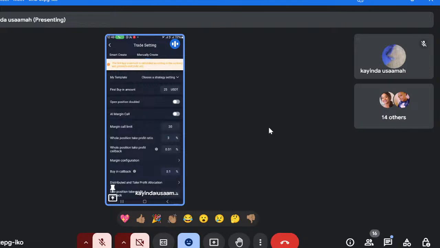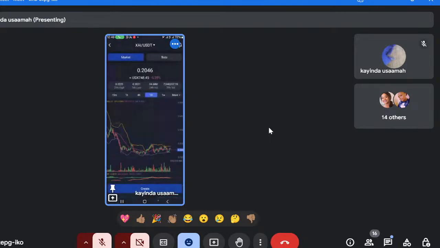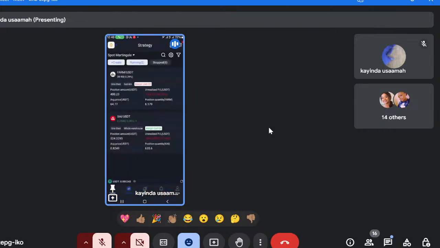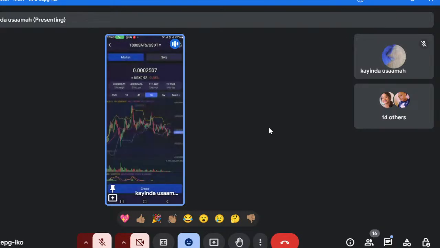So those are what we call margin calls. And I advise each and everyone who's here, please trade with the margin calls. Use the opportunity of a market dropping. Get the point? You look here, the coin drops. Many people have been a friend of 1,000 sat. Let's look at 1,000 sat. It has dropped. It was at 0.004. Right now it's at 0.002. That means some of you are negative 40% or 30%. But you must make sure that you enjoy margin calls.